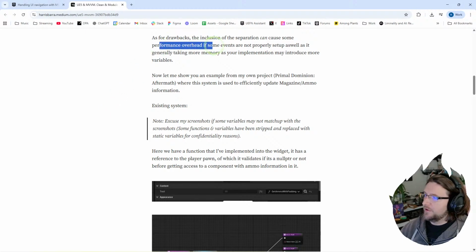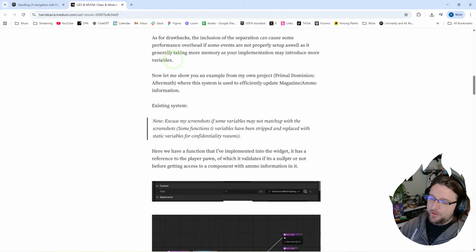It can cause some performance overhead if events are not properly set up. So actually I found, in contrast, that the performance is better, generally speaking. Because there are times in Blueprint where, firstly, you are crafting a bunch of delegates rather than it being direct event driven. So all these delegates are just stacking up. Not sure how much overhead that actually has.